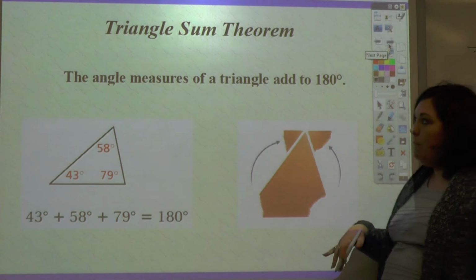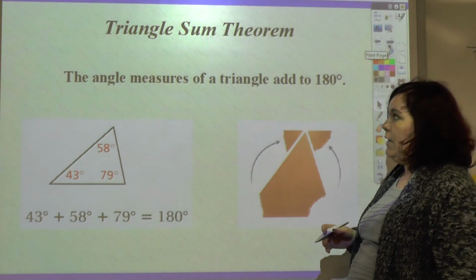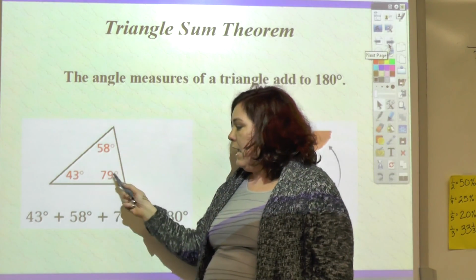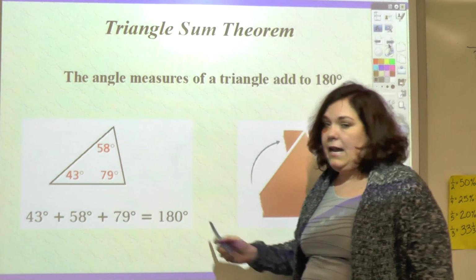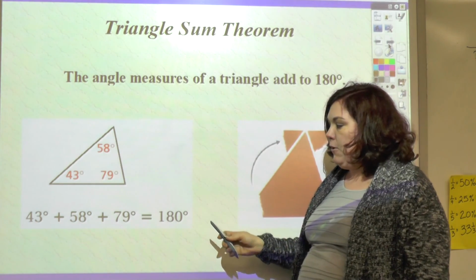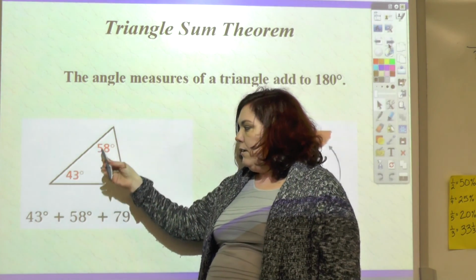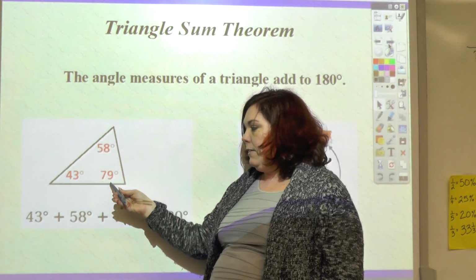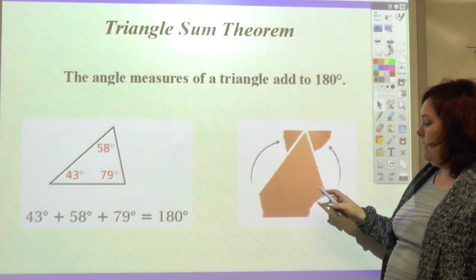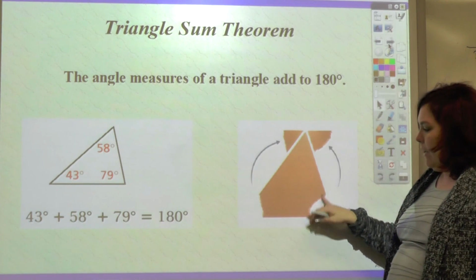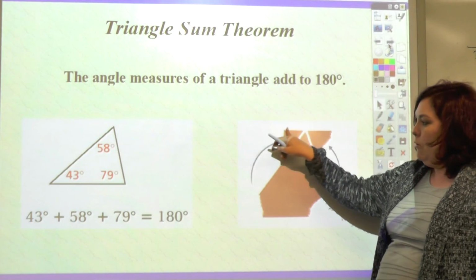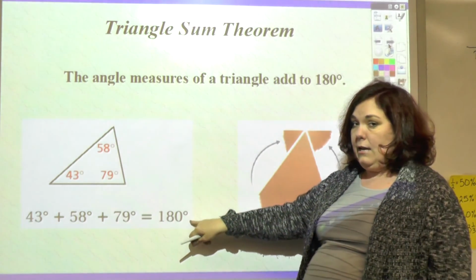The sum of the angles in a triangle is called the triangle sum theorem, and it says that all of the angles in a triangle add up to 180, always. If you know two angles, you can find the missing angle, or if angles are alike, you can find out how much they are. If you took the corners of a triangle and flipped them around, it would show that it's a straight angle. That's where the 180 comes from.